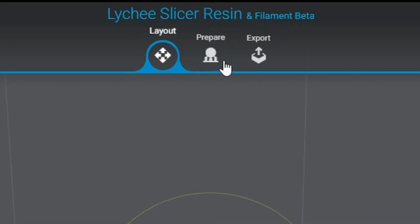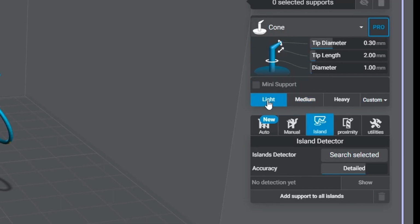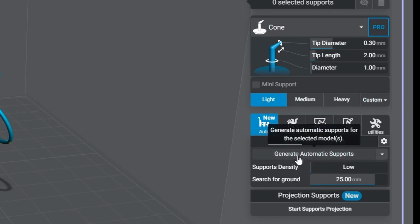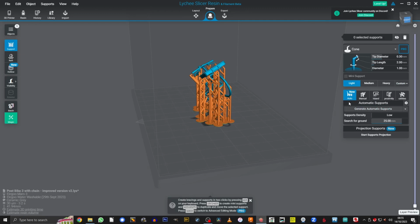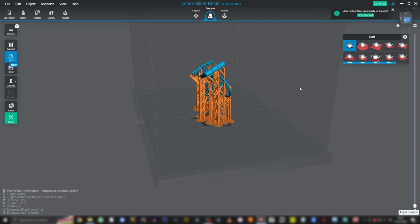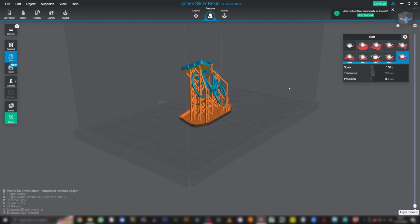Let's go to prepare now, and I'll use light supports because it's only a very small print. I'm going to use the low level of support density, so I've got the minimum number of supports. I'm also going to change the raft because the raft I prefer to use is quite a large one. Now I'm using the free version of Lychee Slicer, so I've got a limited number of rafts, but that one is fine.